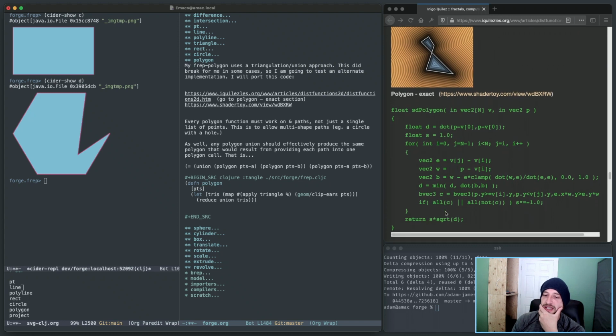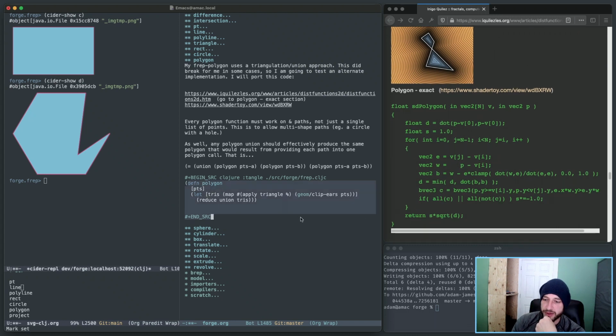Right, so what I was saying, if you look at this Polygon implementation, what I do is run this clip ears algorithm over the list of points to turn the point list into a list of triangles, and then I just union those triangles together to get the SDF.